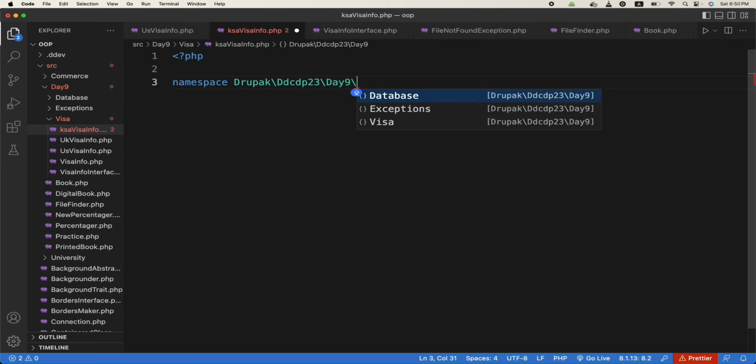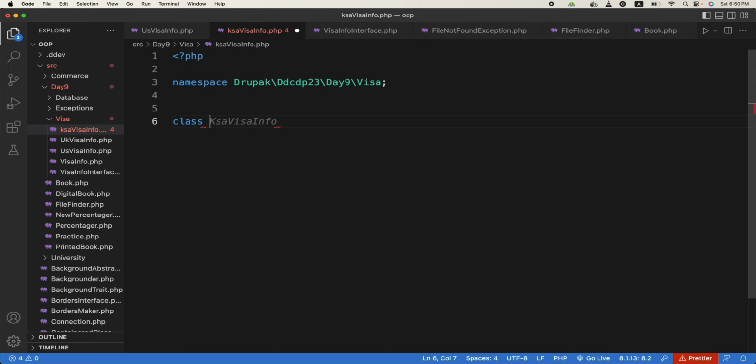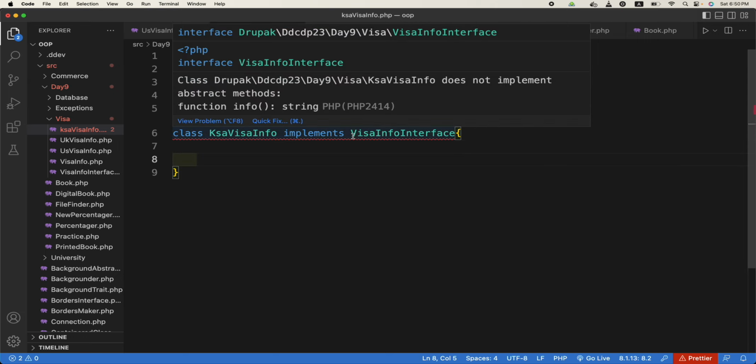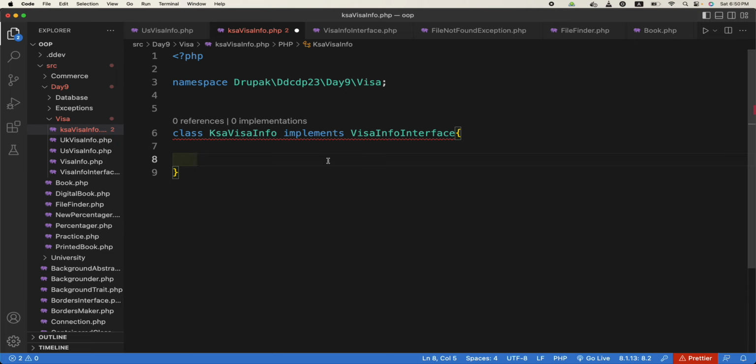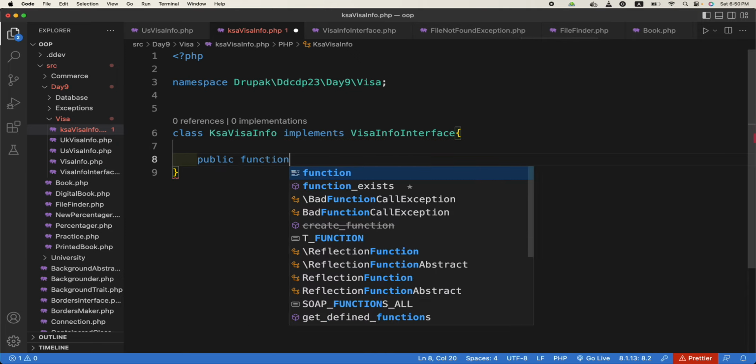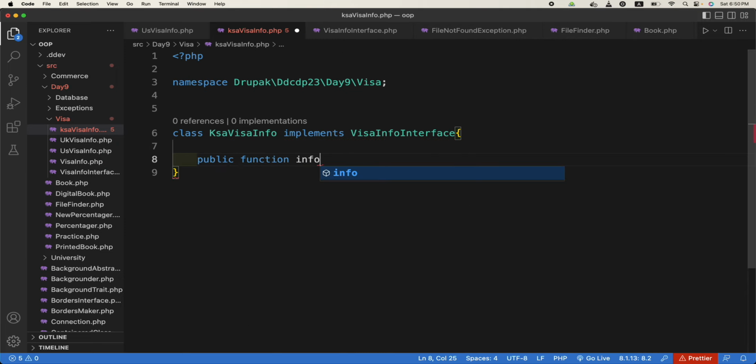And here the class name should be KSA visa info, and it must implement what? Implements visa info interface. As soon as we add this, we are shown an error, and this is because of the public function info, and it should be string.